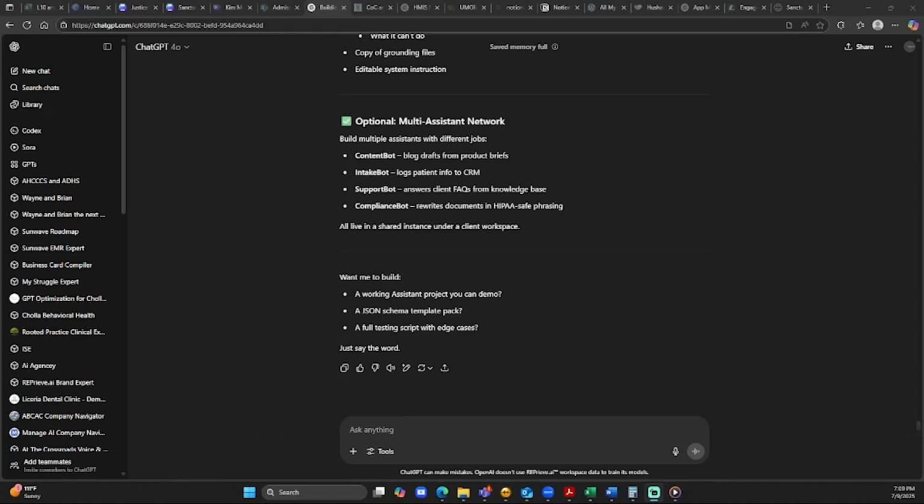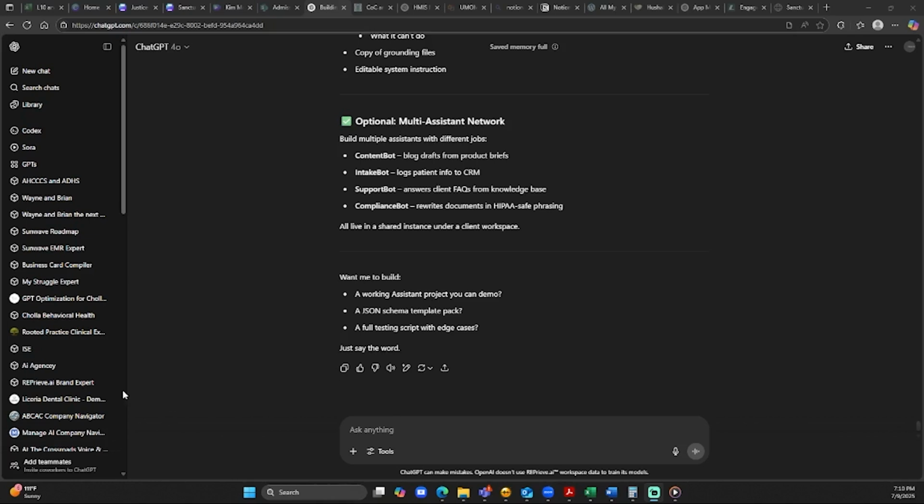Okay, so in this last segment, we're going to cover how we could make an entire ChatGPT instance for an organization. I'm going to show you mine. I am working with many different companies across many different projects. But we could take an instance of OpenAI ChatGPT and create it for the company specifically and really dial it in for them, giving them multiple systems, multiple GPTs, multiple projects within it.